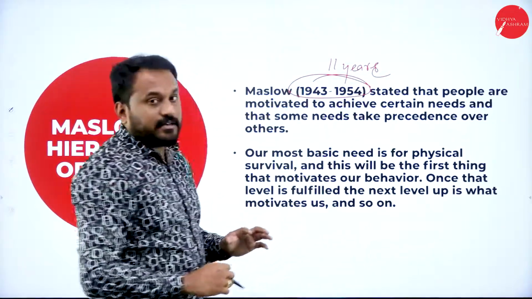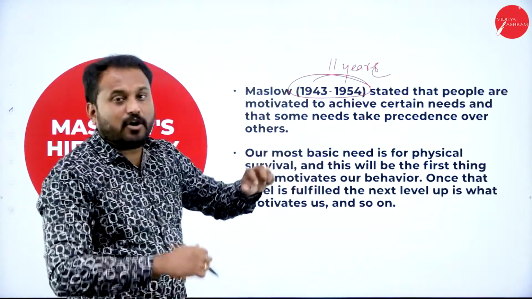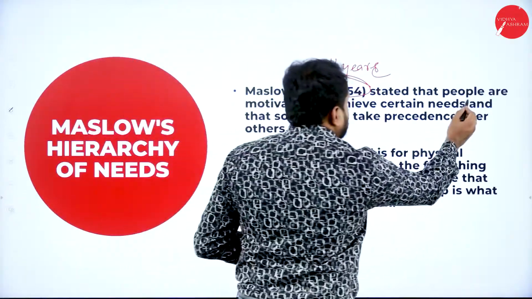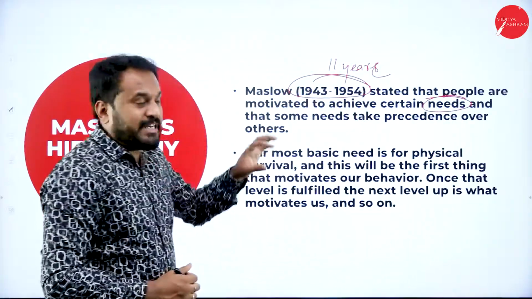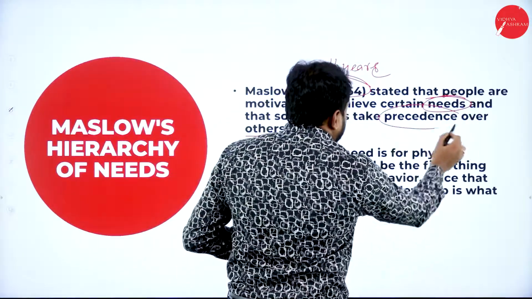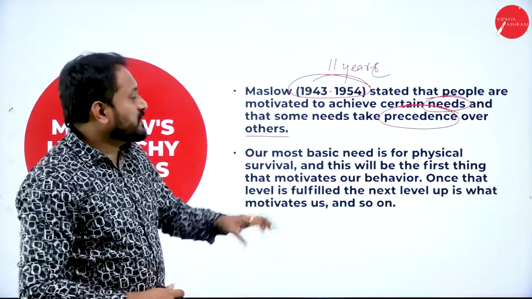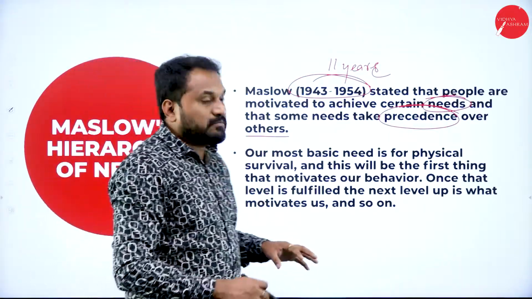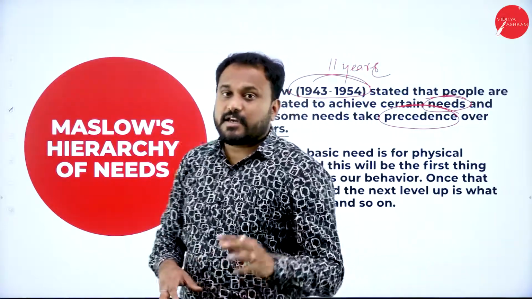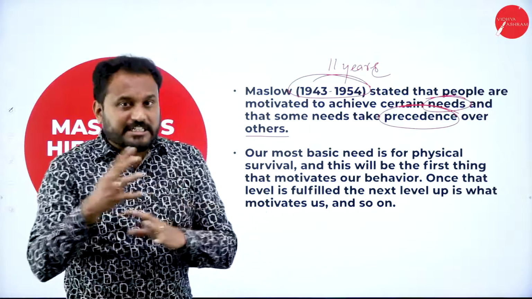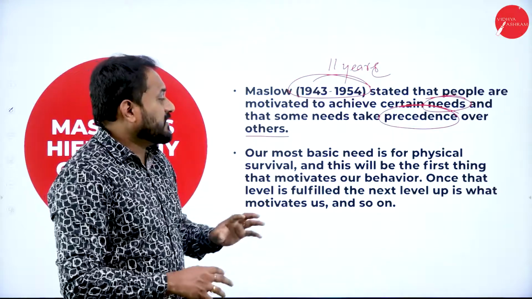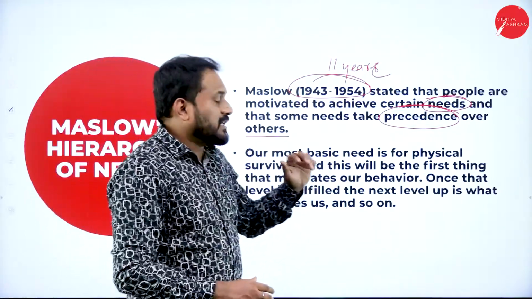Now in these 11 years, he discovered, and he always used to state, that people are motivated to achieve certain needs, and that some needs take precedence over others. That means because of the needs, there is always a precedence over the other. And he says that the most important one is the physical resources, that is your basic needs. Now physiological needs is what he says, and only after the physical survival, and this will be the first thing that motivates our behavior.